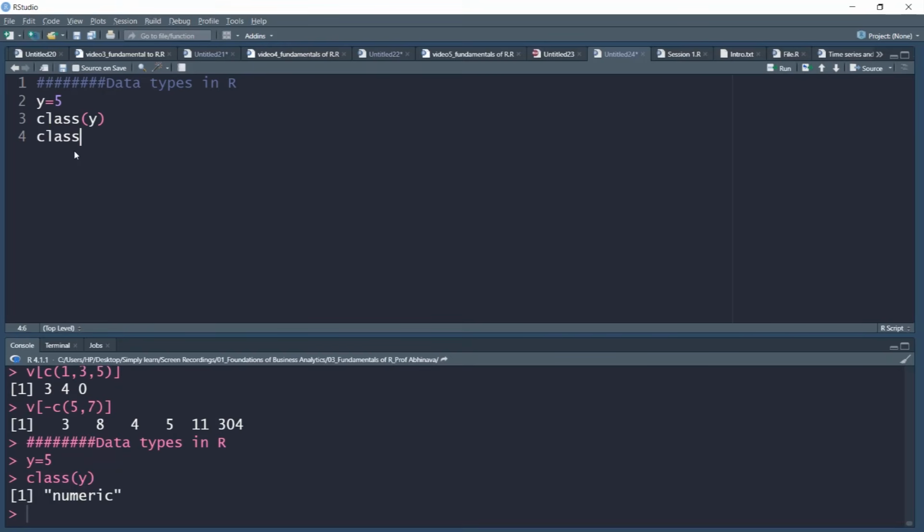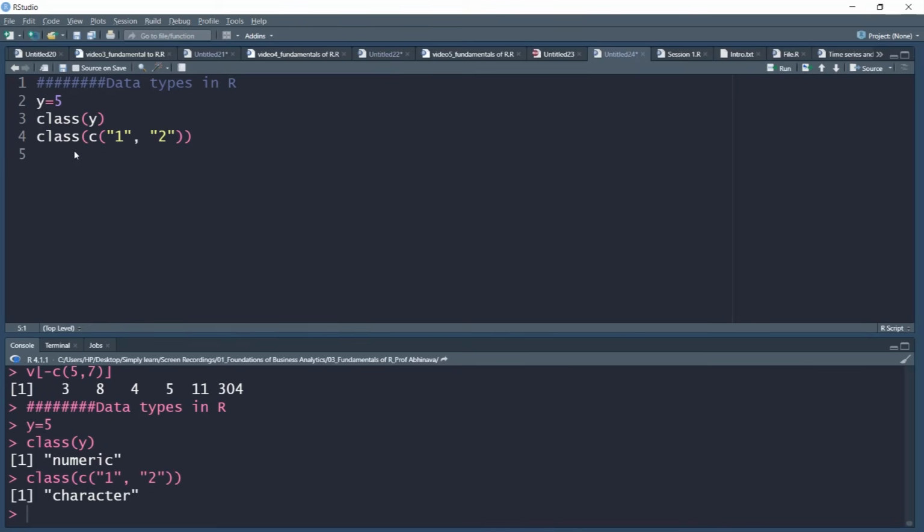I could have also checked the class of a variable, or rather a vector, where 2 elements are within quotes, presented like this. Please notice now these values are input in between quotes, and therefore they are recognized as characters by R. So we are forcing R to recognize these values, which are originally integers, as characters. Then I can assign a value of 4 to the x variable.